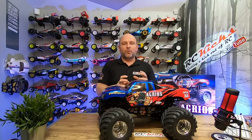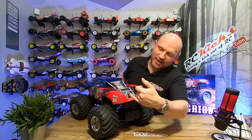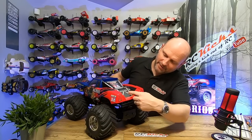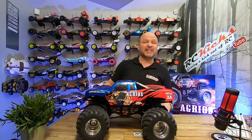What do I think compared to the clod? It's way more capable out of the box than the clod is. And another thing people were telling me is to leave this section in. Yes, definitely leave in this part. It adds much more strength to it as well, and it looks pretty cool, and I think it looks better, to be fair, than the photos I've seen online.